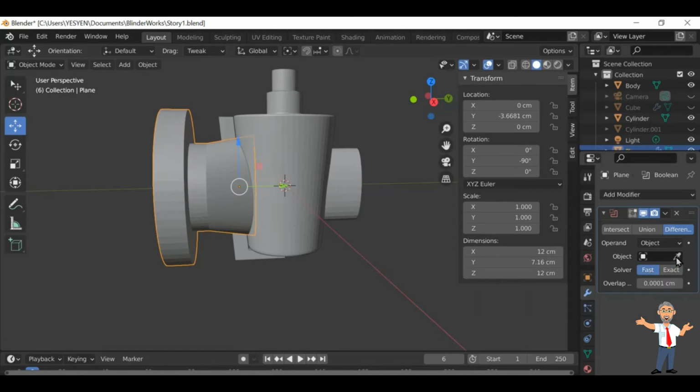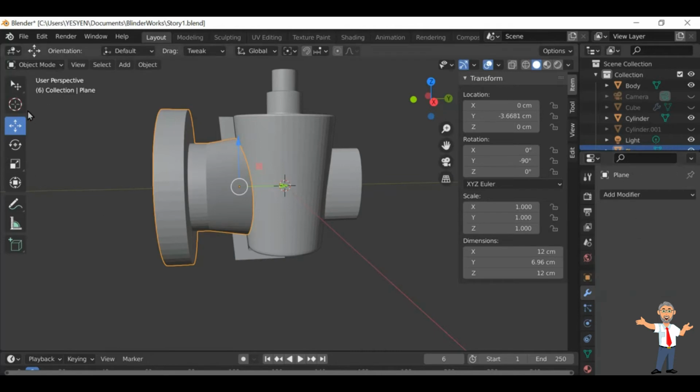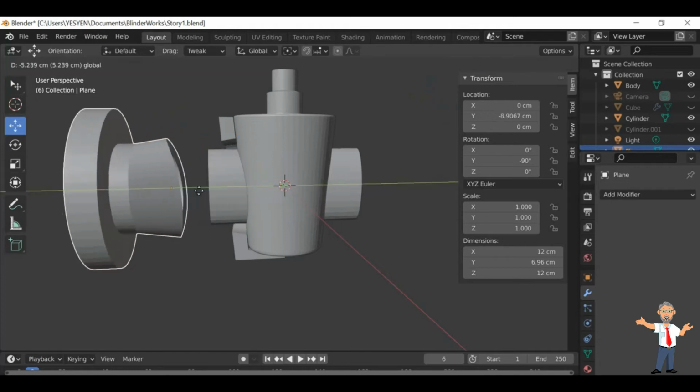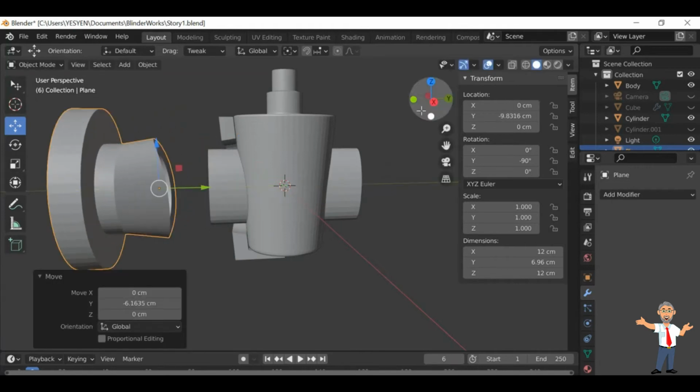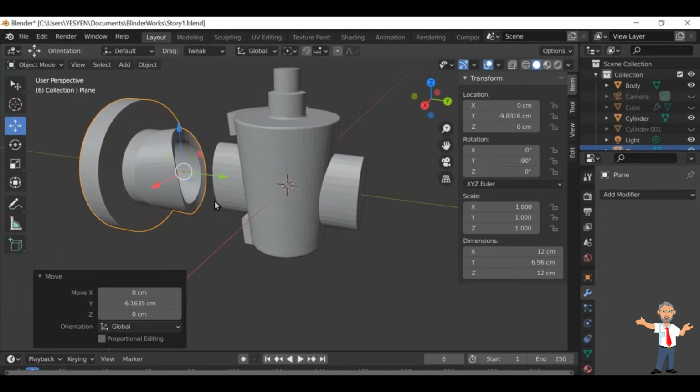Use the boolean eyedropper, select the plug, apply. Yes, perfect. There's a hole in the center and this edge is precisely closed all right.